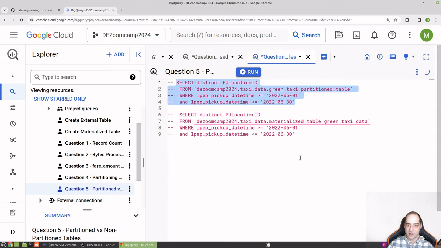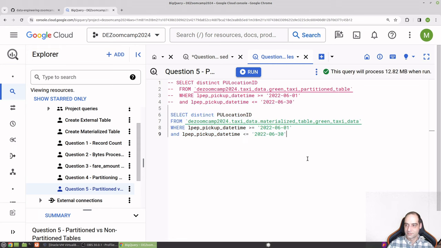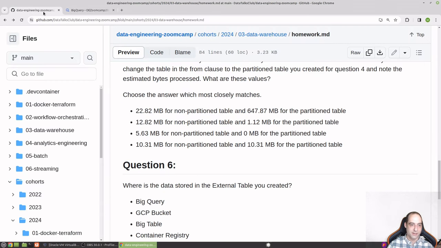And then if we look at our materialized table, 12.82 megs. So if we switch back here, the answer we were looking for, 12.82 megs for the non-partition table and 1.12 megs for the partition table.